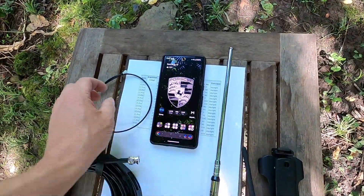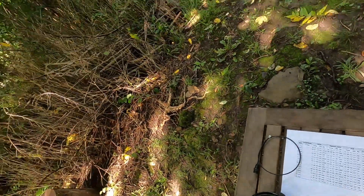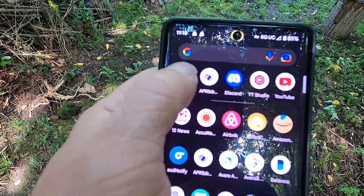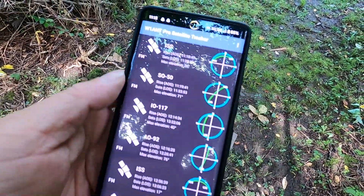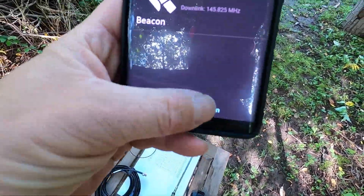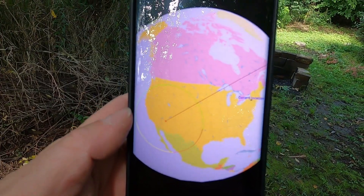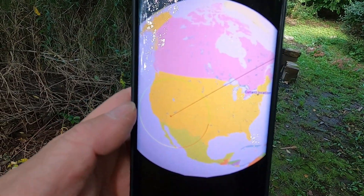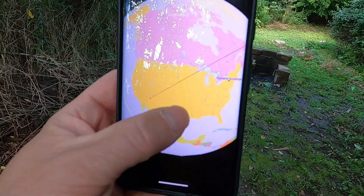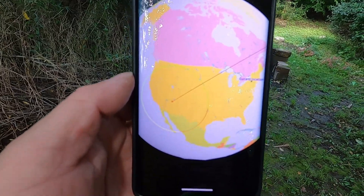The next thing — you don't have to do this, it requires internet obviously, so normally if you're in an emergency you can rely on your chart. But what I've got here on my phone is an application called W1ANT satellite tracker. If I click the ISS pass, which is the next thing coming up, and then click location, this will show me where the International Space Station is. You can see where I am — I'm the little star and you can see the circle for the ISS, and it's moving. This shows us when we're in the actual path of the International Space Station. The portion in red means I need to wait until the satellite passes me a little bit before I'll actually be able to hit the digi.